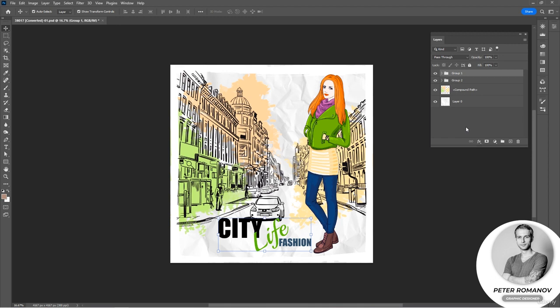Now I will take it all back. This will be the second part of your homework. You need to unlock this layer. Let's look at other locking options. They are all in this block.